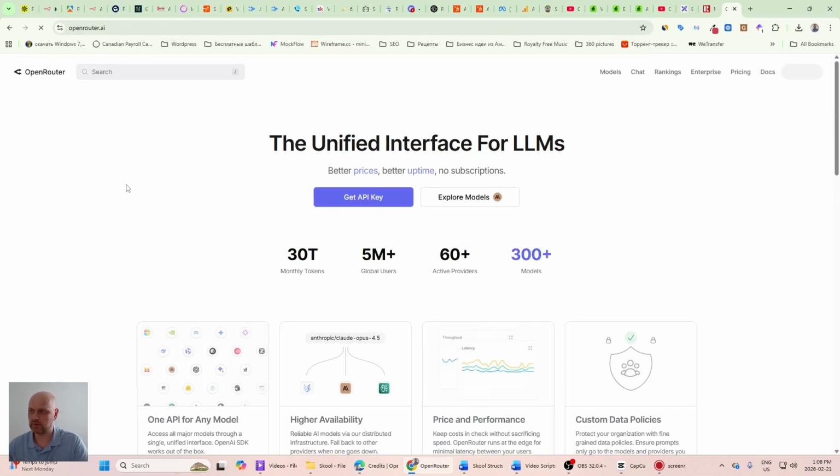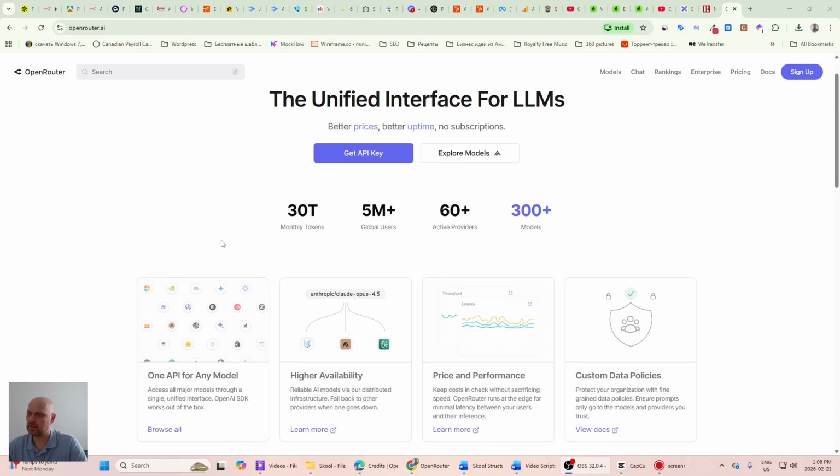So OpenRouter is a platform that gives you access to any AI LLMs. That's what they call large language models. Pretty much you're just paying for what you use.